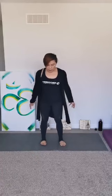Now slowly move your toes, slowly move your fingers, and softly open your gaze, lengthen your spine long. Inhale through your nose, and exhale, open mouth. One more breath here, inhale, big breath in, and exhale.